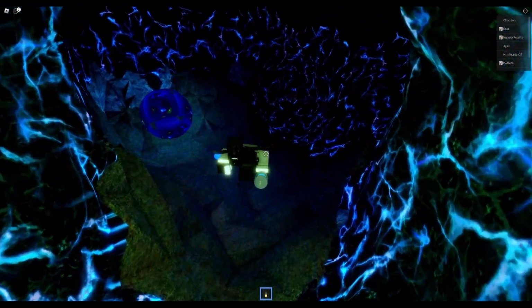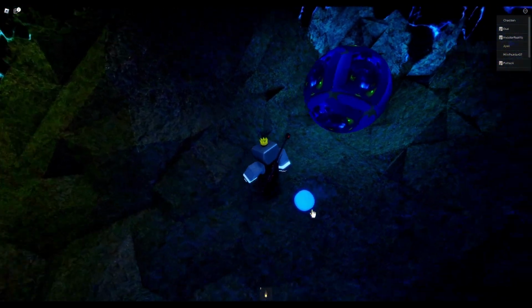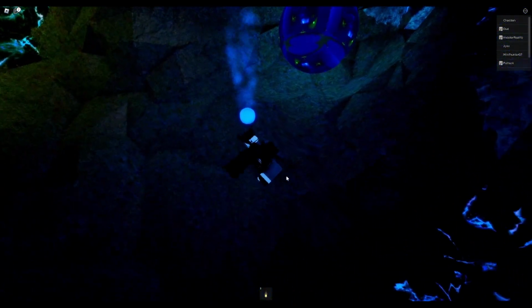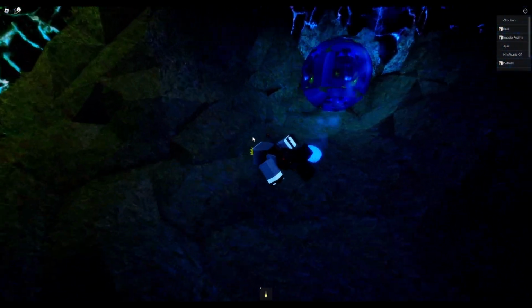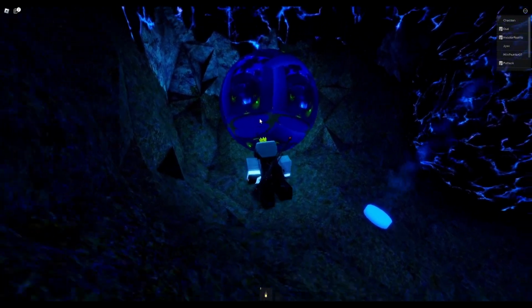Alright, and then once you're over here, unequip the lantern, and then click on the button. And once you click it, there should be smoke coming out. If you don't see smoke, then unequip your lantern and then try again. But you make sure there is smoke coming out, because if there isn't, then that's not good.